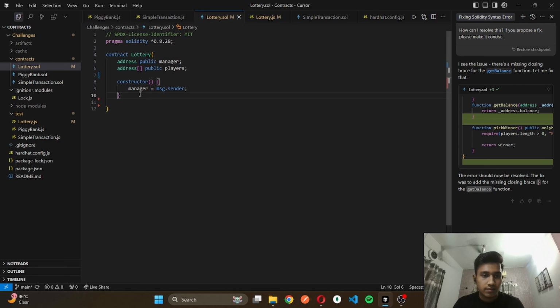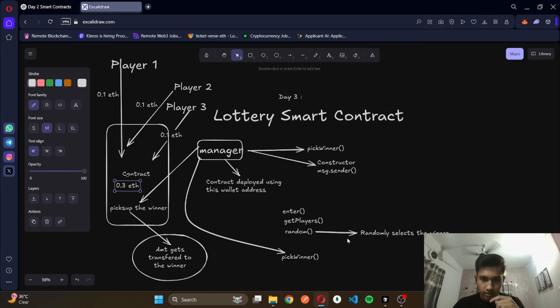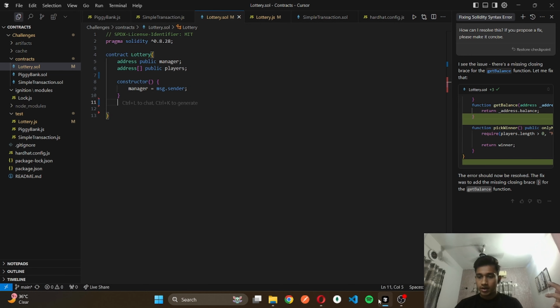Okay. And now what I have to do is make a function. Now let's make a function to give entry to the players to our lottery system, right? So how can we do that?